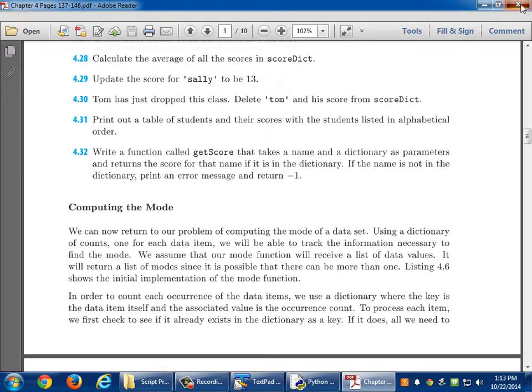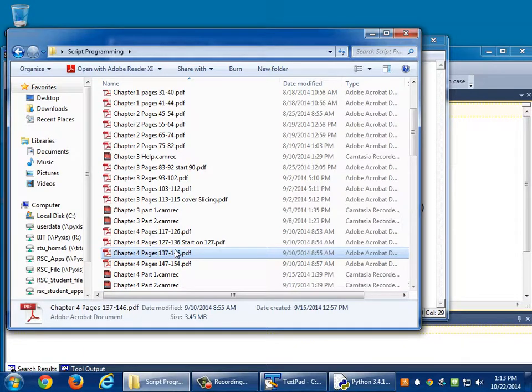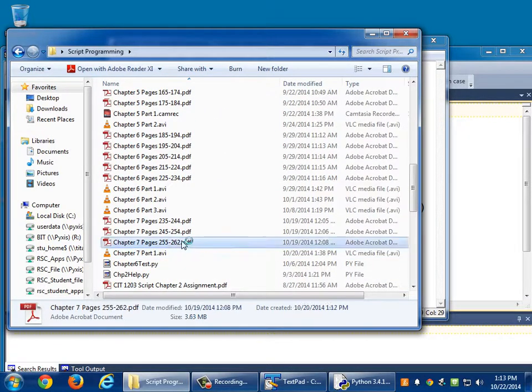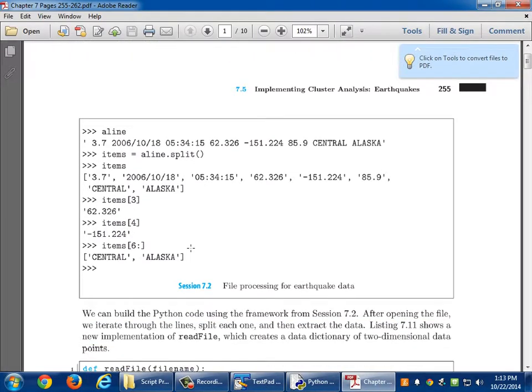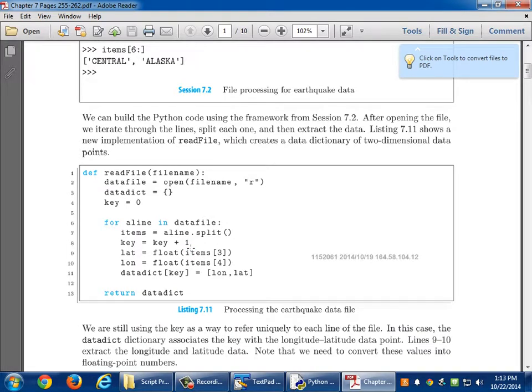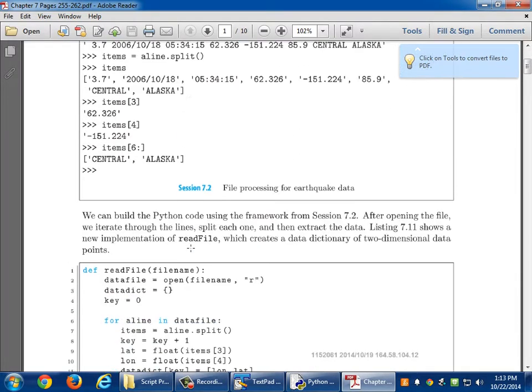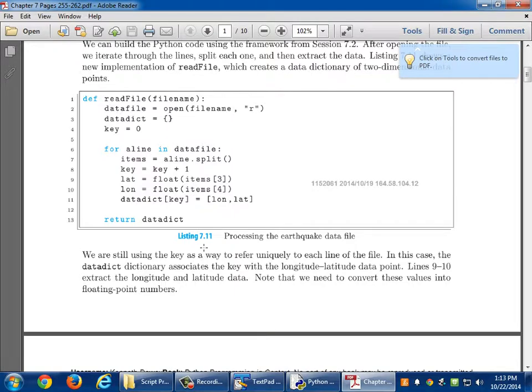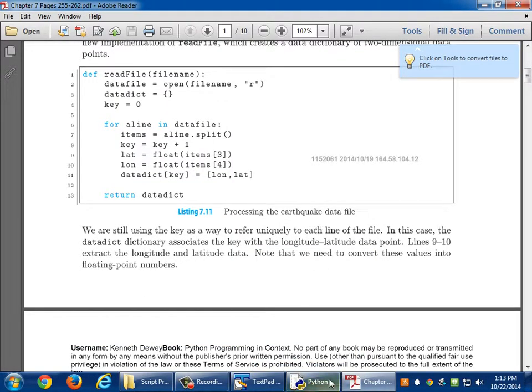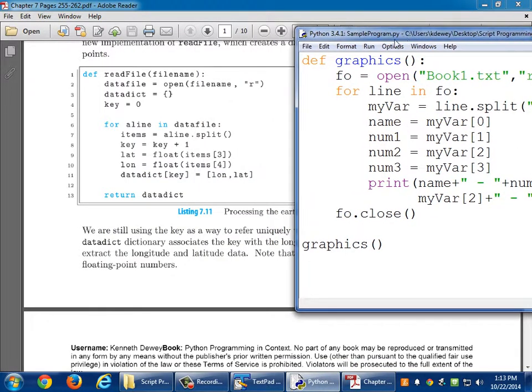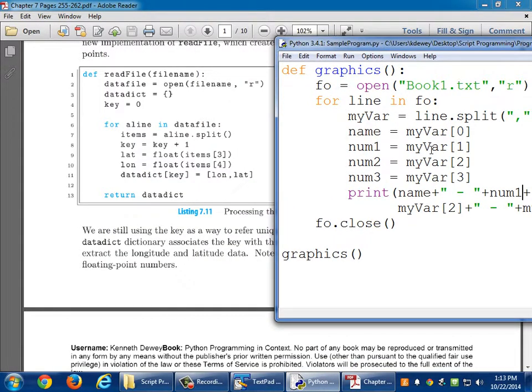Now, if you want to get something that's a little bit closer to this program, if you go to right here, this one, which is on page 255, it's actually a little bit closer. It's not exactly what you need, but it is closer. That's why I'm bringing it up. Okay. If you copy this direct out of the book, it ain't going to work. Trust me, it will not work. So don't just copy out of the book and say, man, it ain't working. I told you that it won't work.